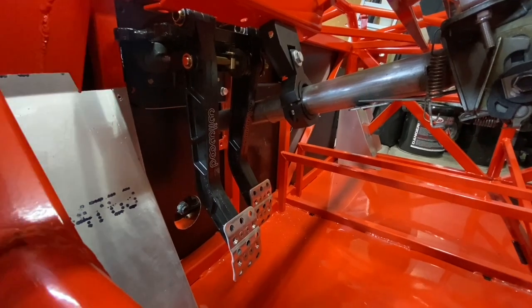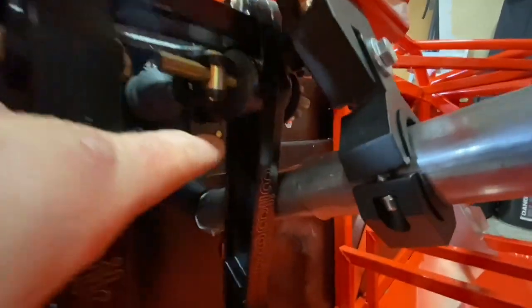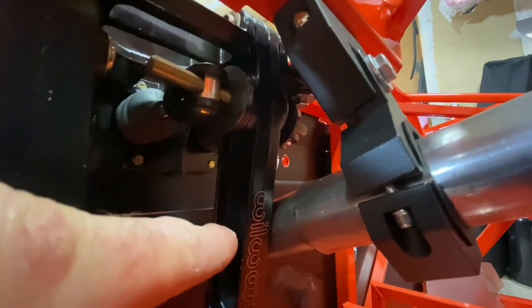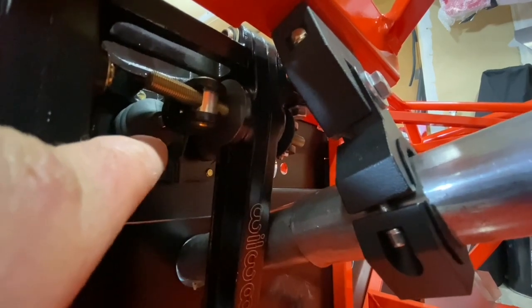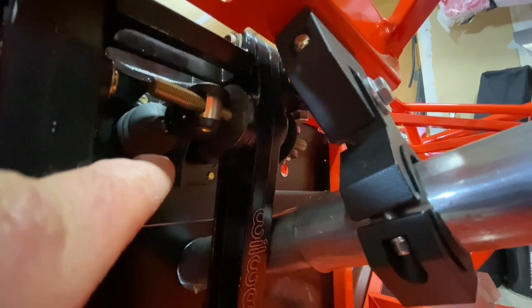And what I mean by that is this, check this out. So this is the brake pedal, and after you move up right here, you'll see the brake pedal connects to two little rods right here. And each of those rods goes to its own separate master cylinder. And you can adjust where this brake pedal pivots and hits those rods, so you can apply more or less force to each one of those rods individually. That way you can dial in your brake bias from front to rear.